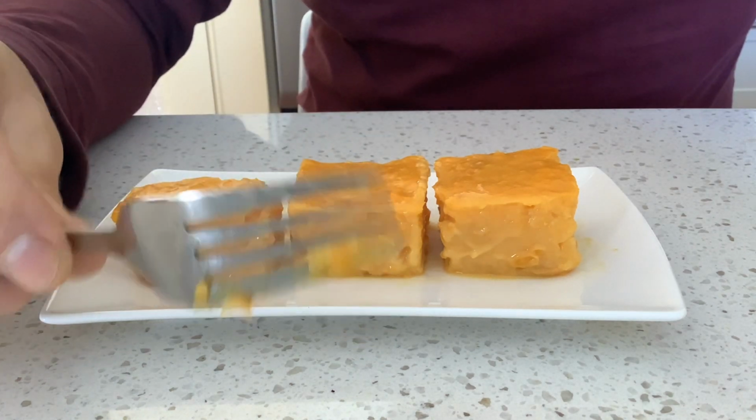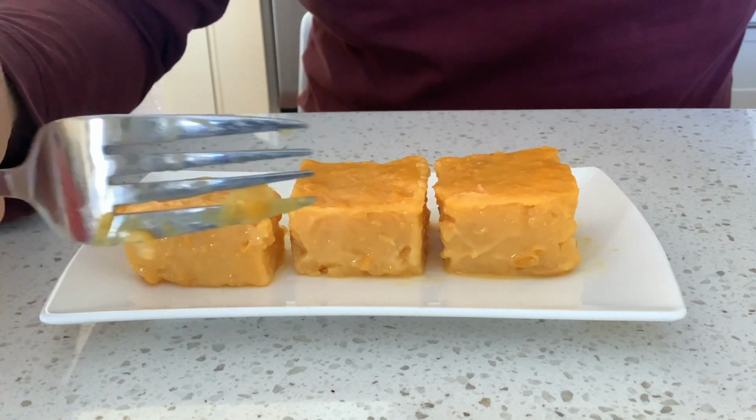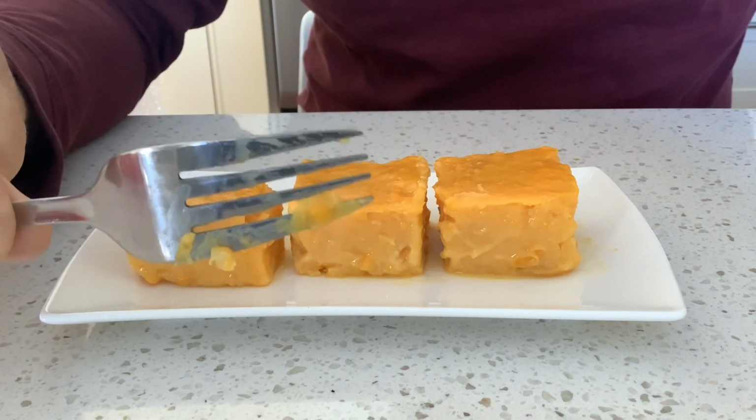It's surprising how light and velvety and soft this is. Very nice. It melts in your mouth in a really nice way.